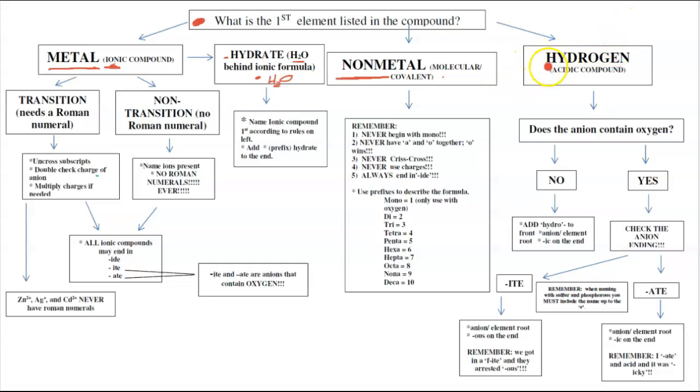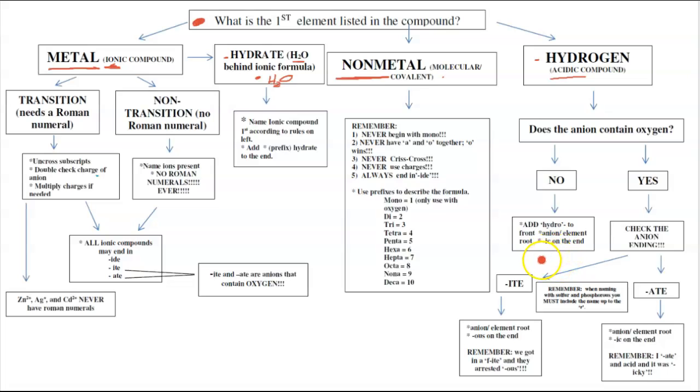Okay, the last kind of compound that we learned how to name were the ones that began with hydrogen, and those are all of our acids. When you're naming an acid, it all has to do with oxygen. If it has oxygen, you have to find the anion ending. If it ends with ate, you change it to an ic acid. If the anion has oxygen but ends in ite, that changes to the ous ending. If you have an acid and there is no oxygen present, those are the ones we use hydro. No oxygen means it gets hydro in the front and it changes to ic at the end of the name.